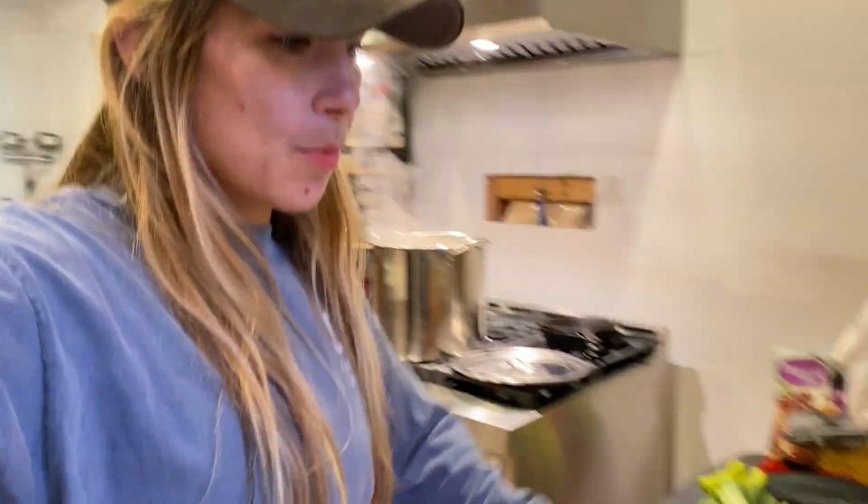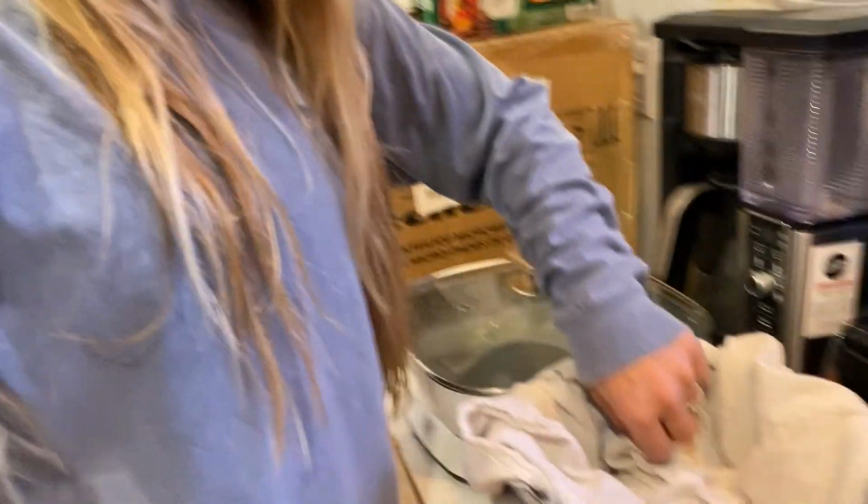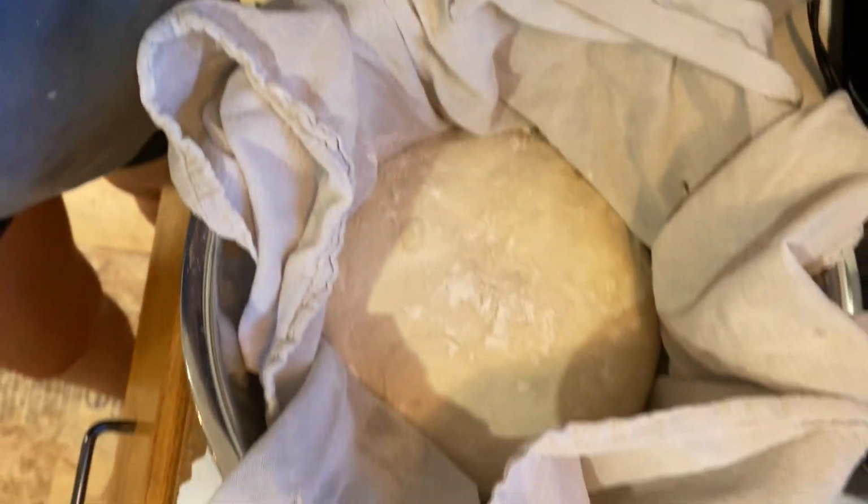I've never had a gas stove, and I am quickly learning that a gas stove does not warm up as quickly as an electric stove, which I think I knew at one point, but I completely forgot. So it's still warming up. My sourdough bread is looking quite well. So it is definitely ready. It's not overproofed, it's not underproofed. It's just right at the prime time to get cooking, so I'm not worried about it.